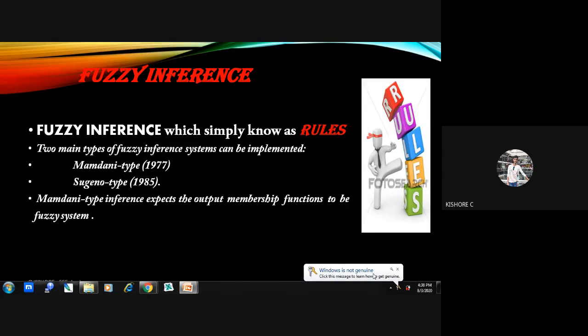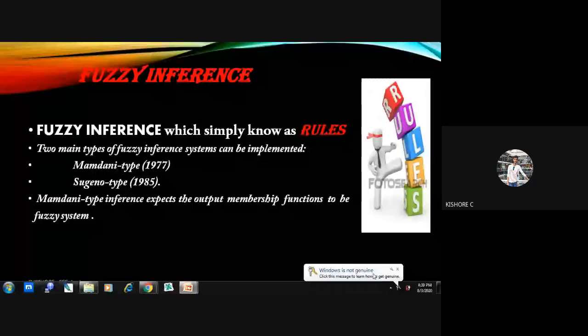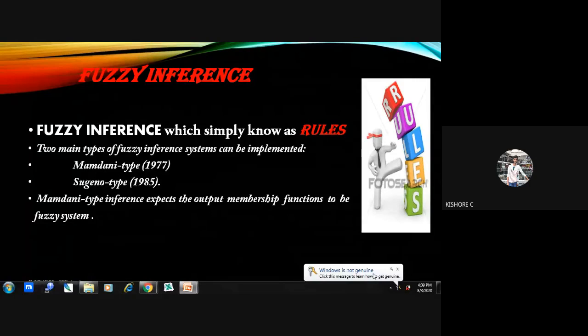In Sugeno type, no output membership function is present. The output surface is continuous. There is no distribution, only a mathematical output, and no diversification. Sugeno FIS has a flexible system design. It has less accuracy in the security evaluation block, and a cheaper algorithm. It uses only MISO, which means multi input and single output only. So comparing both, Mamdani is much more convenient and reliable in usage for humans and the system designers.